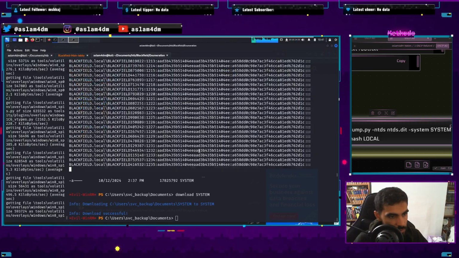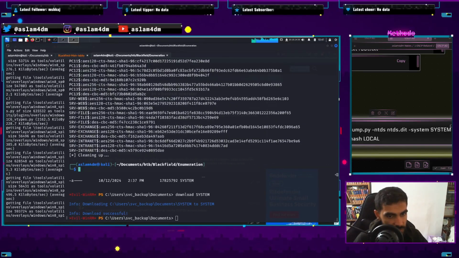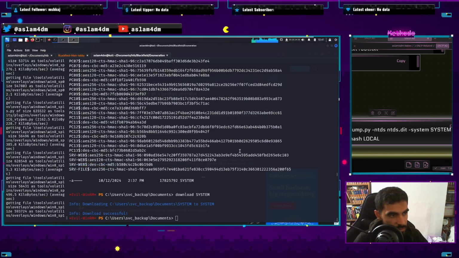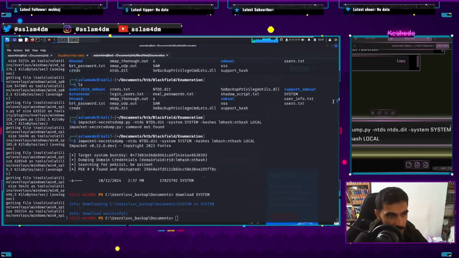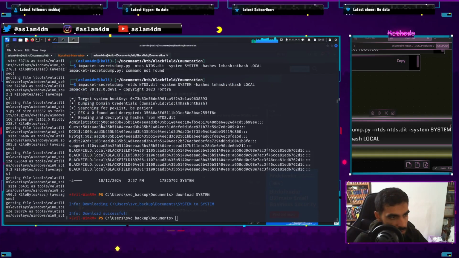Okay, we are getting some results, and that's lovely to see, because ntds.dit is effectively the keys to the entire kingdom, and it's going to contain pretty much everything regarding the domain.